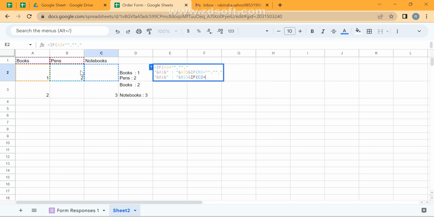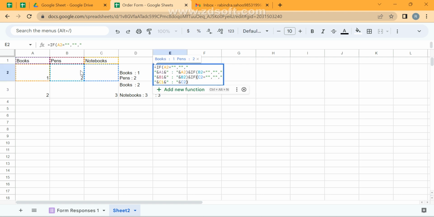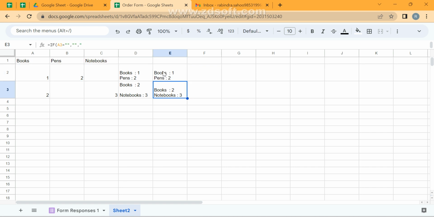Then I'll do the same thing for the third product. If this is equal to blank, then give me blank. Either you give me the same thing: here I'll put alt enter, and I'll select my header, and I'll put space, is to, space, and I'll select my product. Now you see here. Let me lock my header. Now you see here, it is not pushing down, but the first one is pushing down to the next row, right?